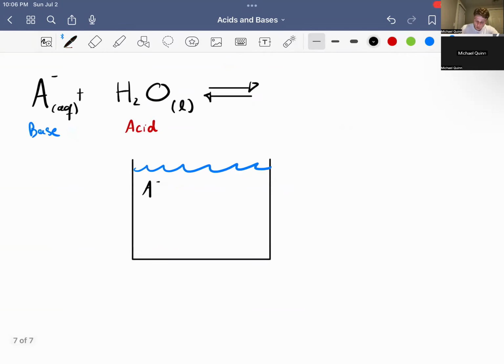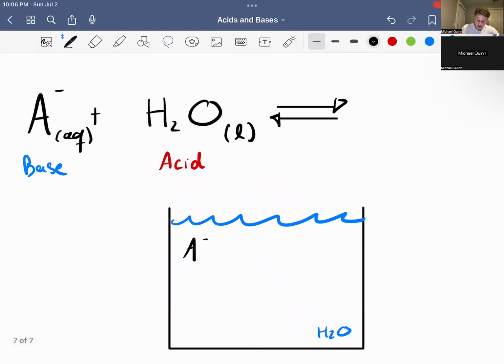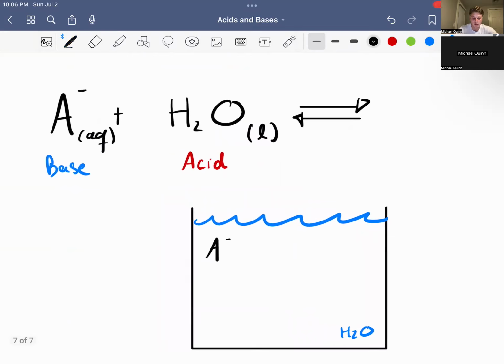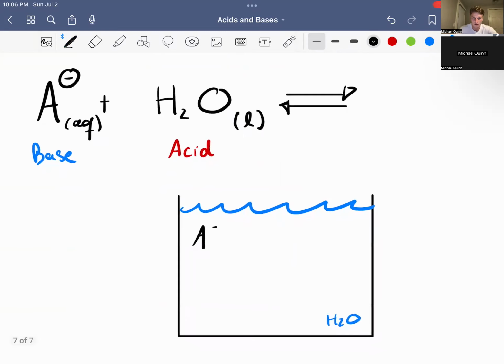So what are our products going to be? So we have H2O in this beaker. The A minus is going to come in contact with it. And instead of the water accepting a hydrogen, what we're going to see is a lone pair on this A minus. You can draw an arrow right from the minus. It's technically a lone pair. Getting good at formal charge and recognizing the charges on acids and bases is an important skill. So I suggest looking over formal charge, very intro to general chemistry.